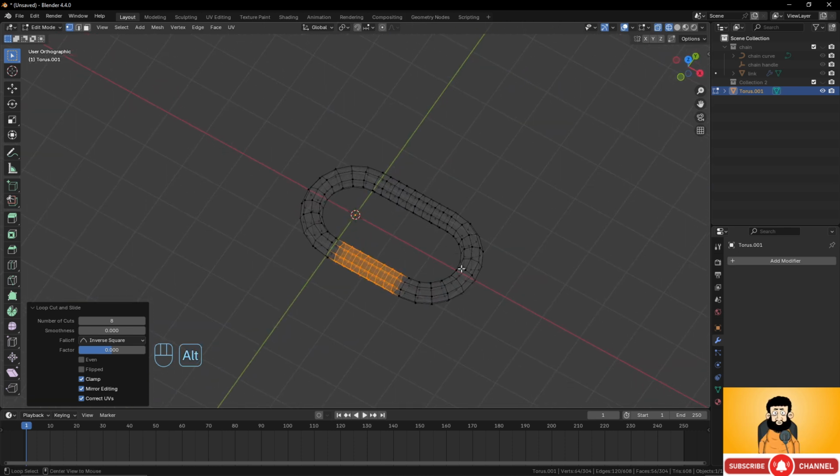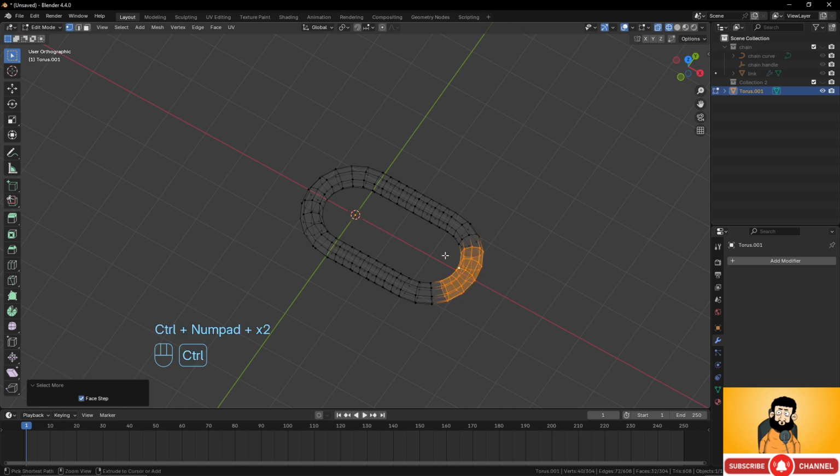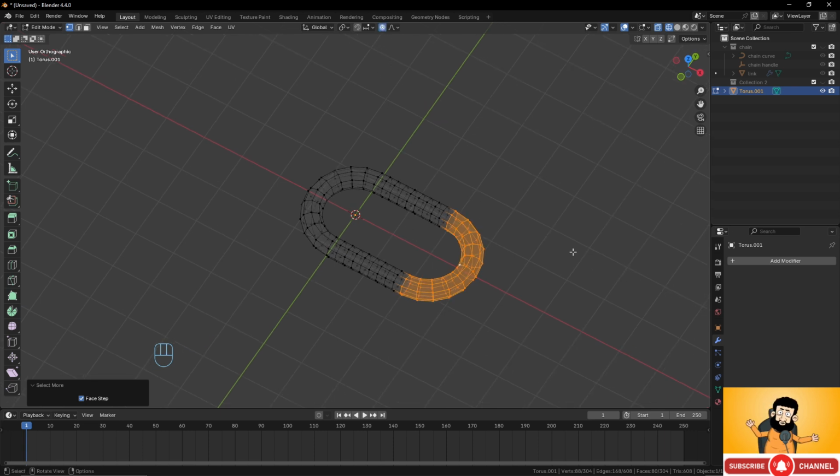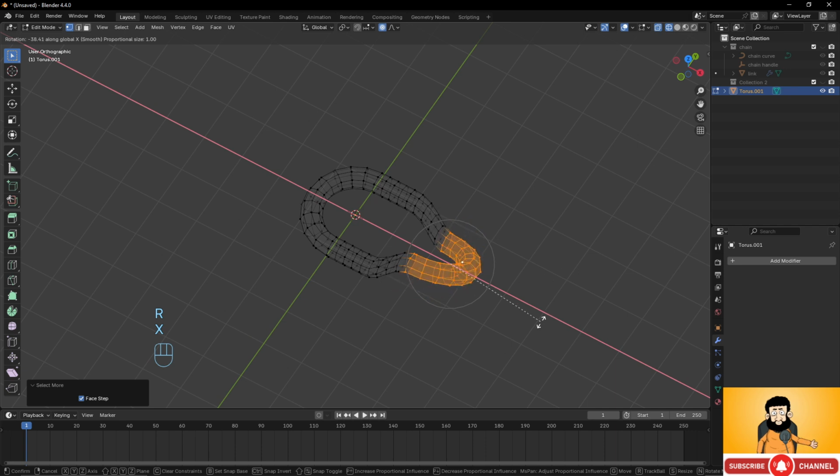What I can do is select this part, just until here might be okay, and with proportional editing, make a rotation on X of 90 degrees. By increasing this, I will have this nice curved shape like this.